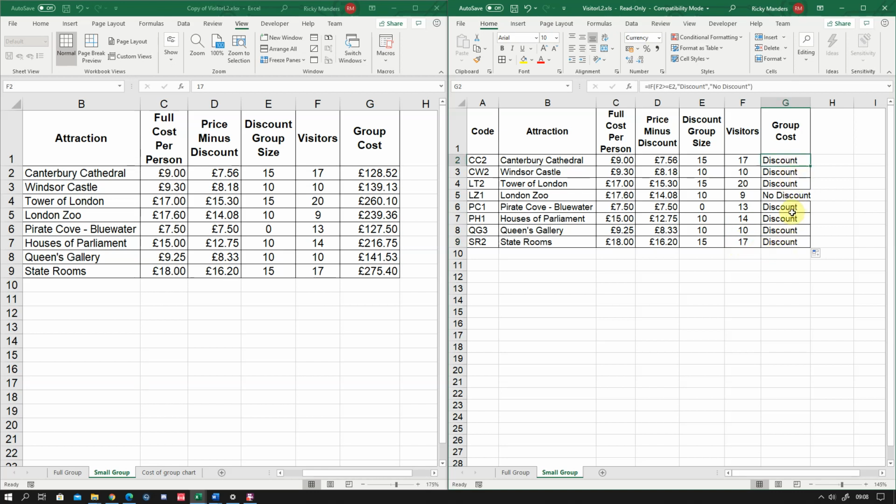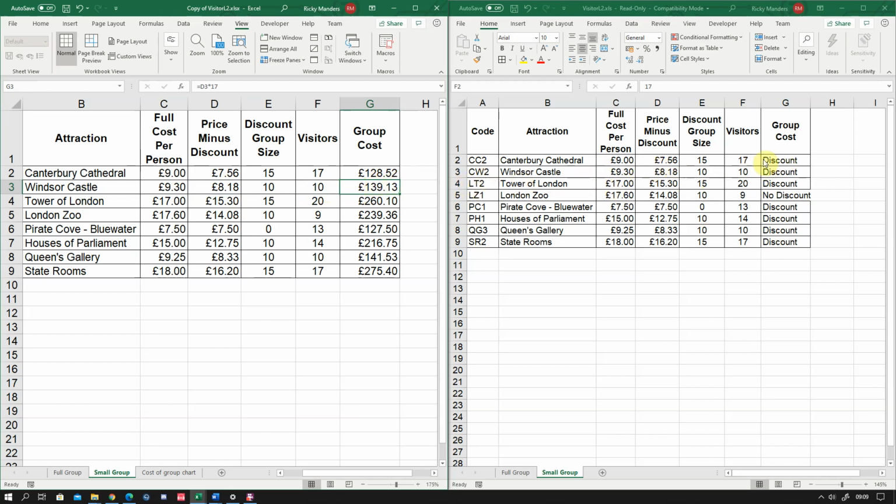Now, we need to take this a step further. At the moment, we've just got discount in there, but instead of just putting discount or no discount, we need to work out the cost. And the way we work out the cost is by taking the number of visitors, which is what the person did in this one, D2 times I7 by 17. And see what they've done, they've written 17 in the first formula, that's now in every formula. So in this case, we're not multiplying the price minus discount times 10. We're multiplying it by 17. So that's obviously not going to work properly.